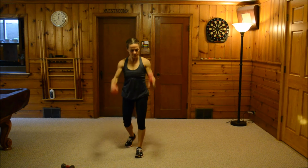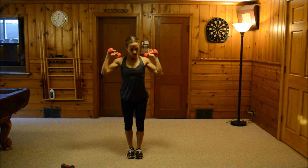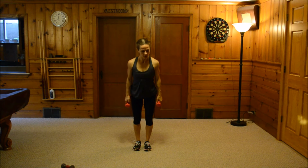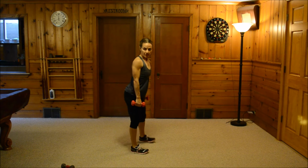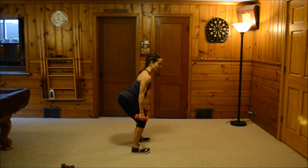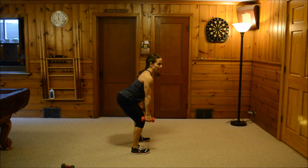Number 7. Bent over row with tricep kickback. Not as much cardio in this one today, but that's okay. We'll be fine. So bent over row. Chest is up. Sit back. Knees are still behind your toes. We'll start out here.